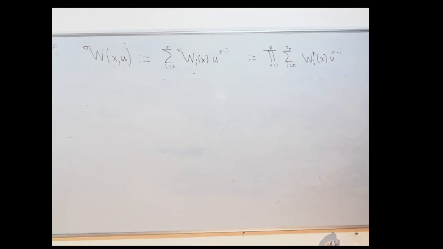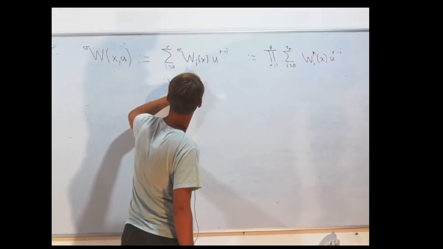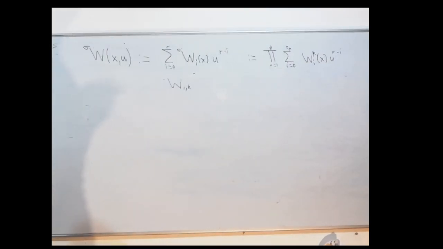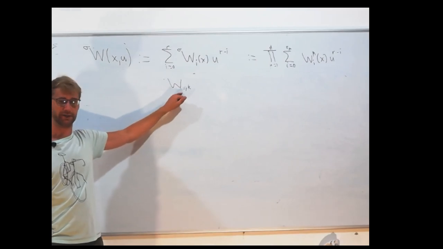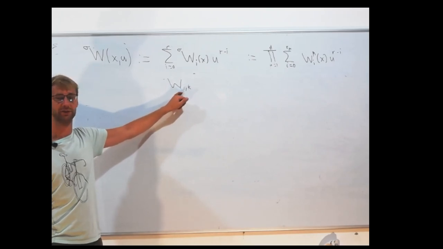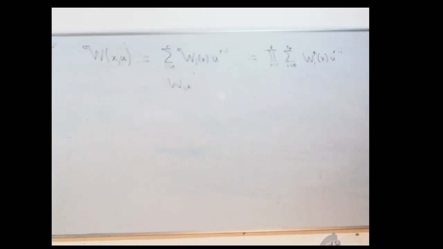Now, of course, there's also a big issue because there were two conditions for an array structure. One of them is this algebra condition. The other one is the degree one condition. Again, these can be decomposed in modes. So we have these W_{i,k}, and I basically would like these to be our array structure. But that's not going to happen because W_i, by construction, is homogeneous of degree i. So they're not going to have a degree one component. So that's one of the issues we have, and we need to solve that.